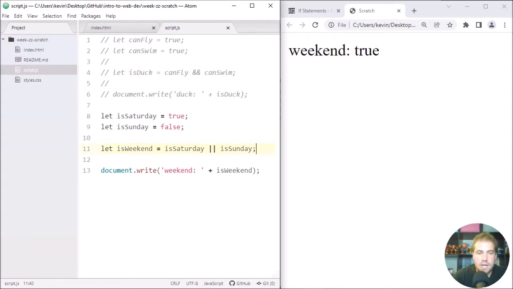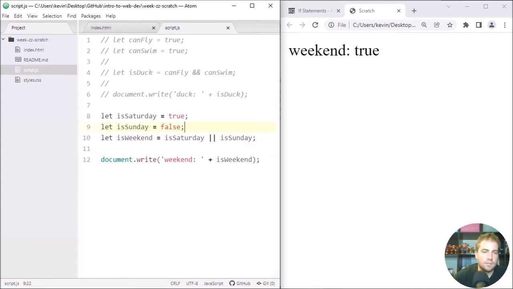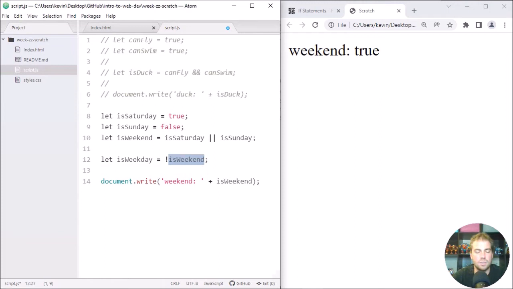Next, let's talk about the NOT operator, which is actually a little different than the rest. So I'm going to build on this, and I want to say I have some logic that calculates if it's the weekend, and so to calculate if it's a weekday, I'll say let is weekday, and since I've already calculated is weekend, I can figure out whether it's a weekday just by reversing that. So kind of like taking a negative if it's a number. So I'm going to set is weekday equal to not, which is an exclamation point, is weekend. So in this case, the operator comes first, and then you have your value, and it's only a single value, which is a little different.